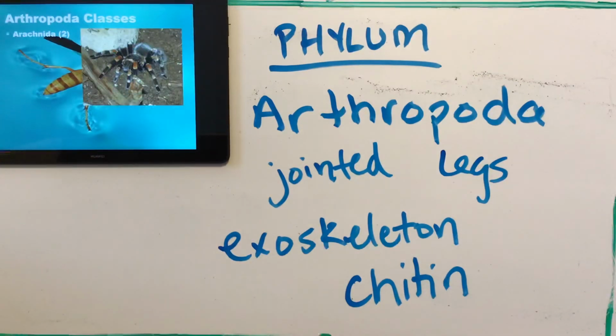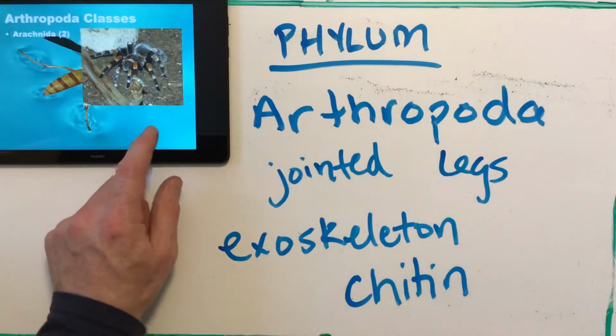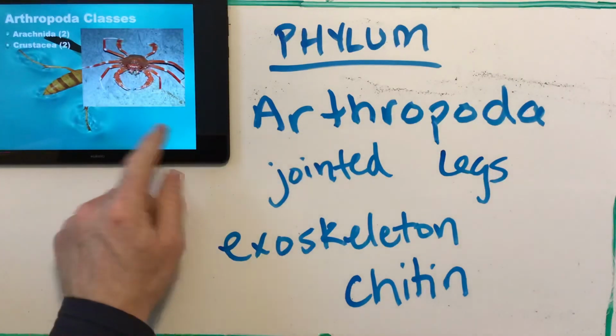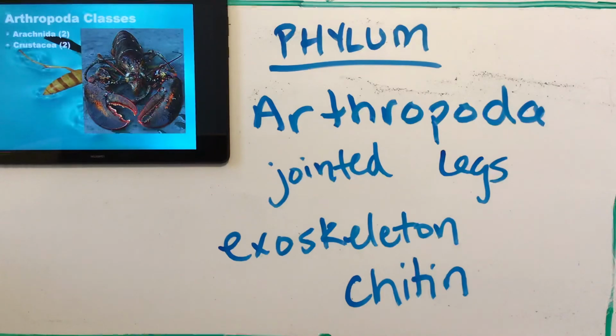There's a tarantula. Both of those things I'm okay with never running into. Like I said, I'm scared of a lot of this stuff. Crustaceans. So there's a crab there. Crustaceans don't look all that appealing to me, but they taste very, very good. There's a lobster there, another crustacean. They have that hard shell. These are marine creatures.